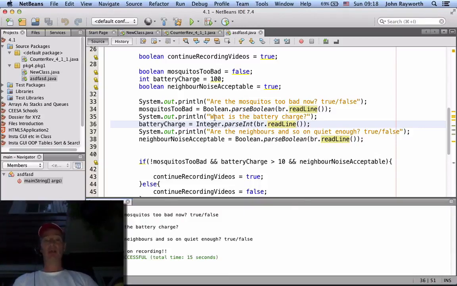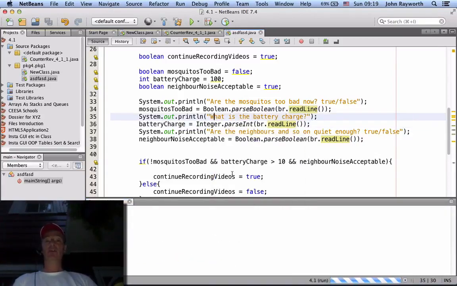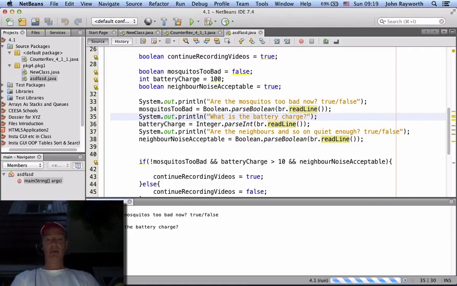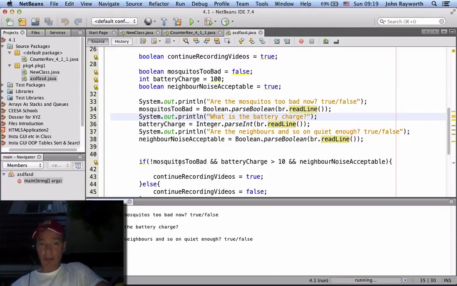But if I were to run it again, and one of those were to be false, and I know which one it's going to be, true, 59, true.